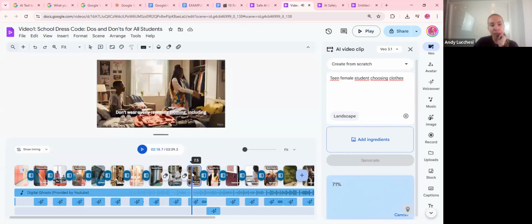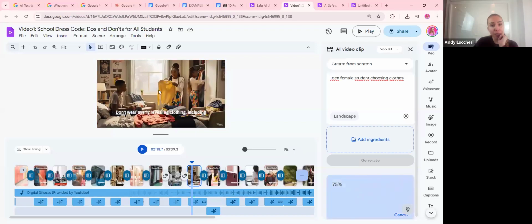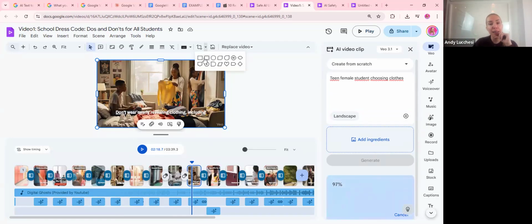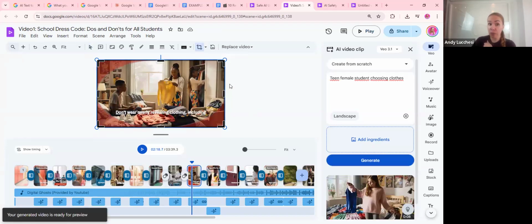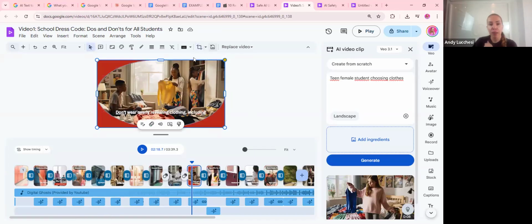Okay, so let's go back here. As you can see in this image, I maybe don't like the framing, because it doesn't match the style of the video that I'm using right now. So you can also edit that. You can make it like this, or for example, you can crop it and make it like this, in case that is what you guys are looking for. So there are different possibilities for us to play with. But for the time being, let's keep it as it was.